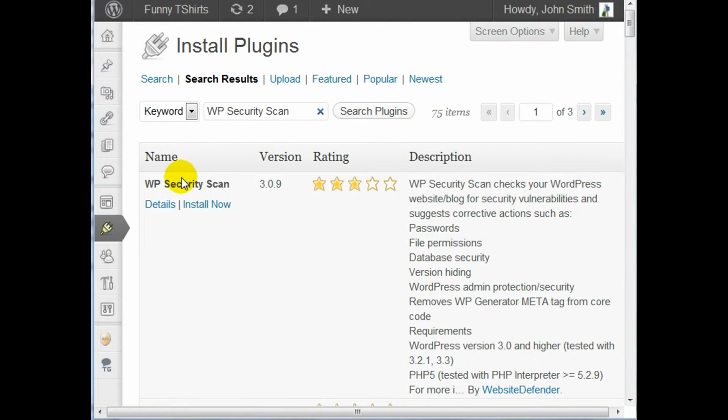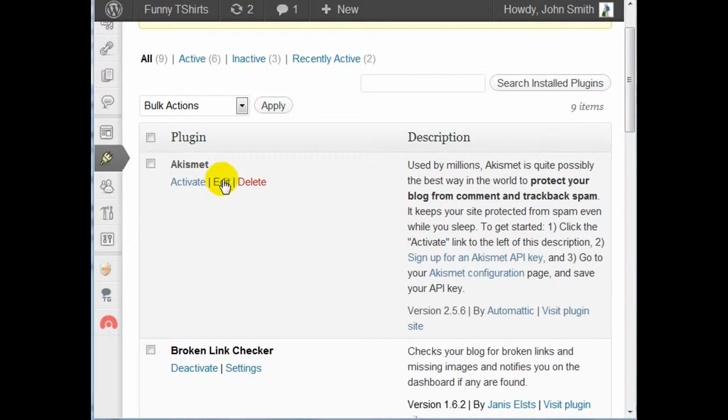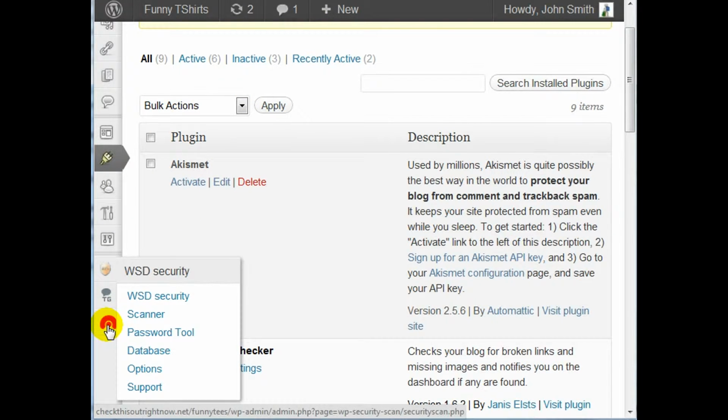It's called WP Security Scan. If you click on Install Now, we'll go through the process of activating this plugin. And I went ahead and activated it, and if you click on this here, it says WSD Security.